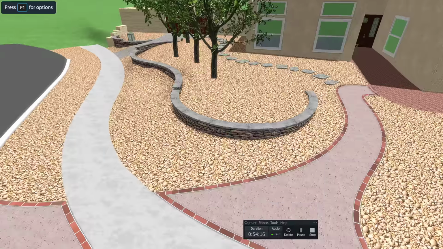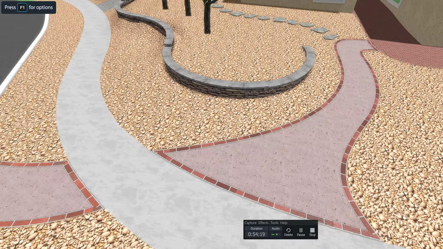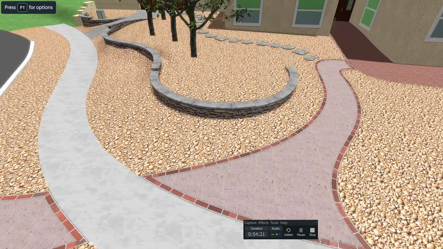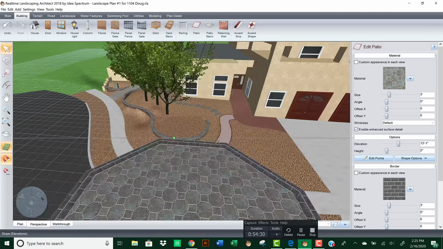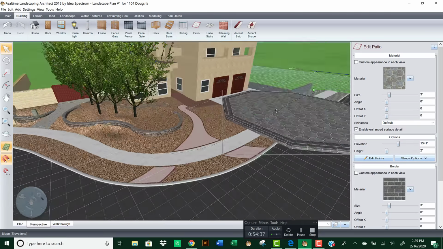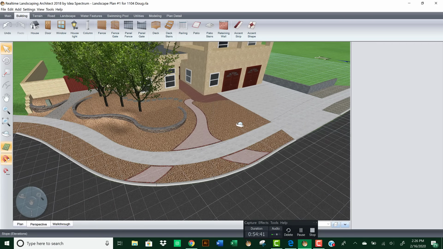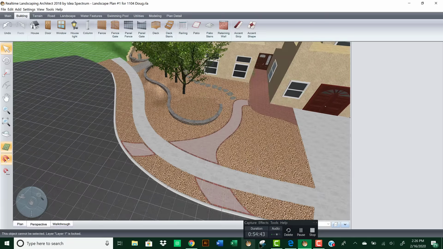You can tell now it looks like we do have retaining there. And it's looking pretty good for us, so we're going to kind of hold that. I think it's good enough for now. For the average homeowner, I think this will be plenty, and this will be good. See, so what we did is I made a raised patio that I could view in a walkthrough, and that just kind of showed me if things look okay. So we'll delete that, and we'll move on to the next.